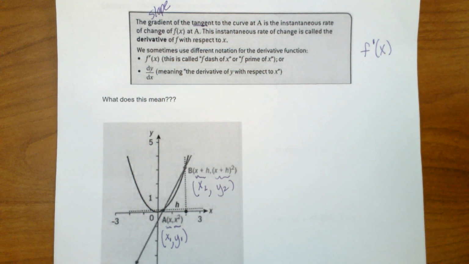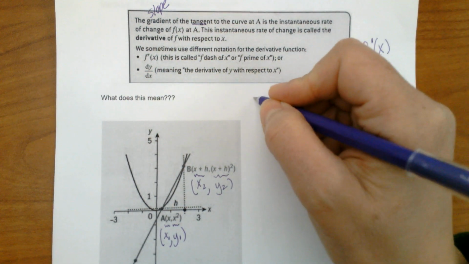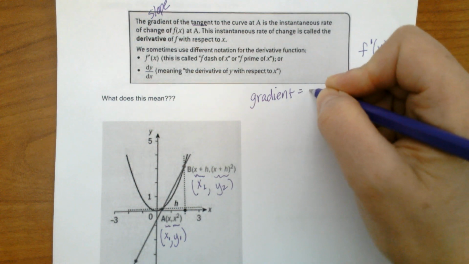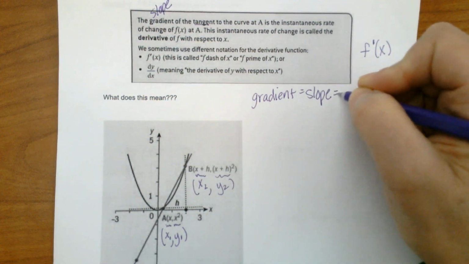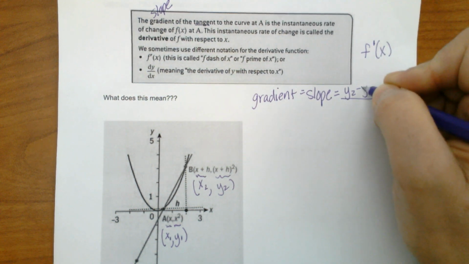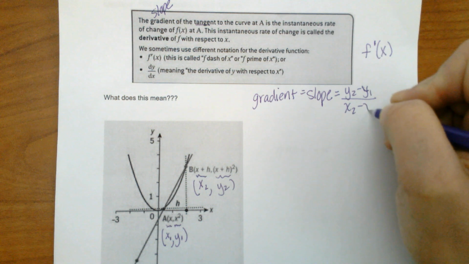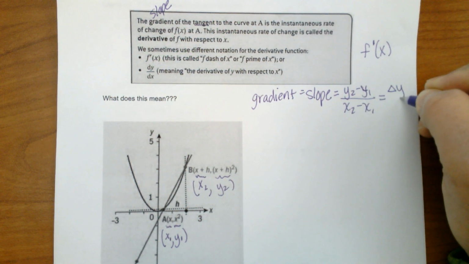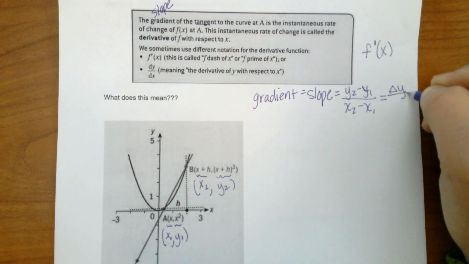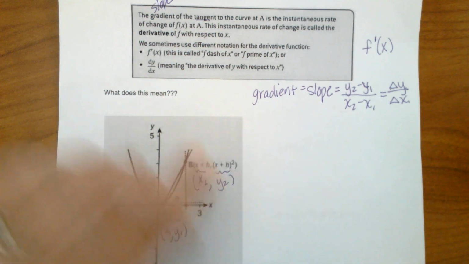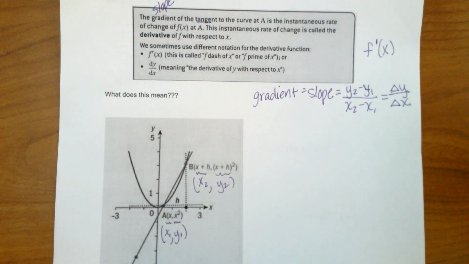And you will have remembered way back in Algebra 1 or even 8th grade, when we learned about gradient. We probably definitely reviewed it in this course, which is slope, which is y2 minus y1 all divided by x2 minus x1. And we can say that this is the change in y, delta y, divided by the change in x, delta x. Delta y over delta x.